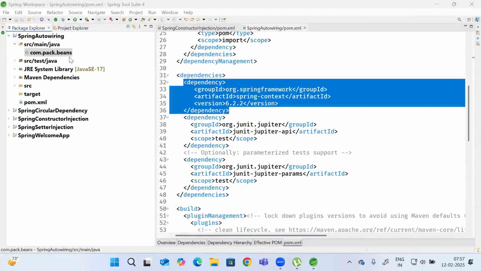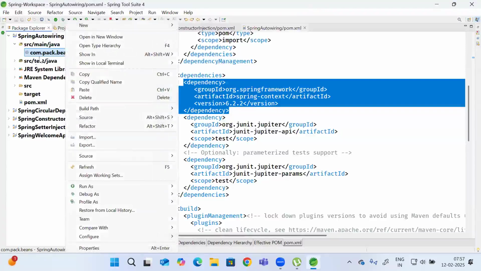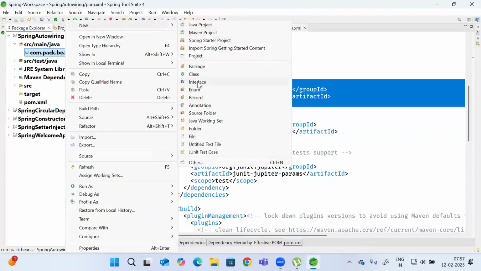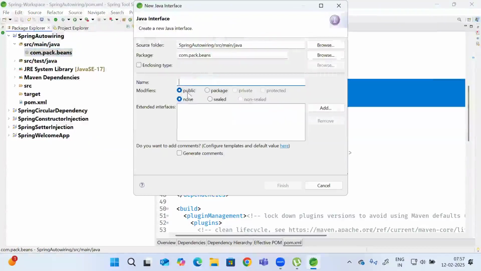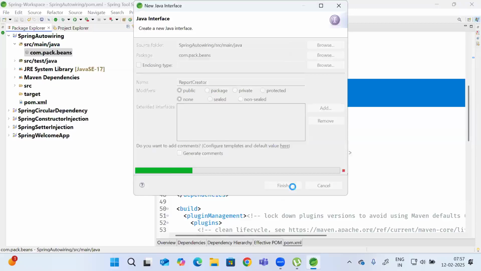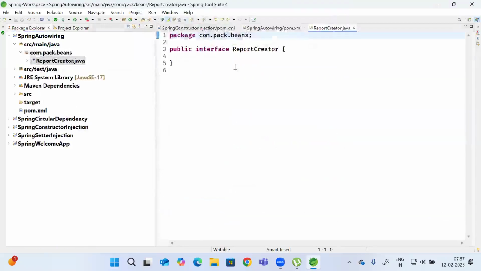Okay, guys. So first, I want to create the interface and the classes, everything in the same package. Tell me, what do I want to create now? A new interface. My interface name is report creator.